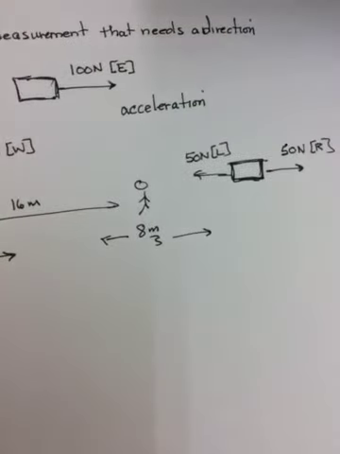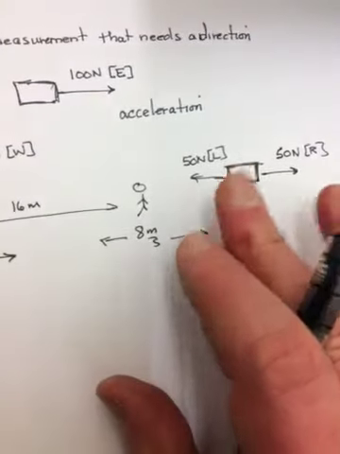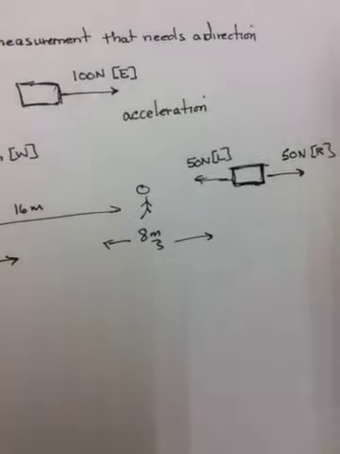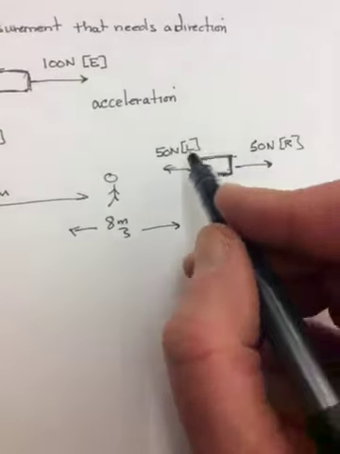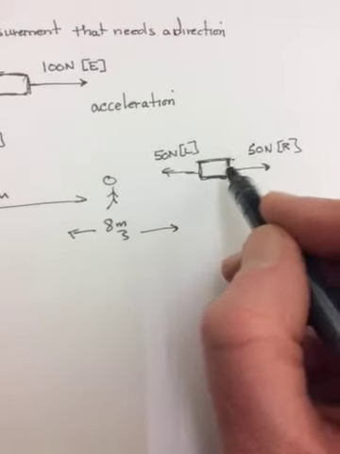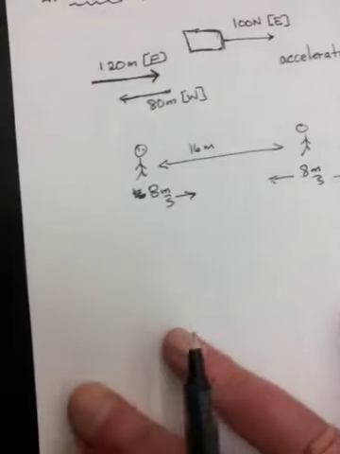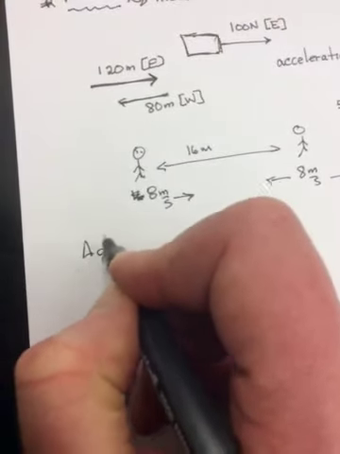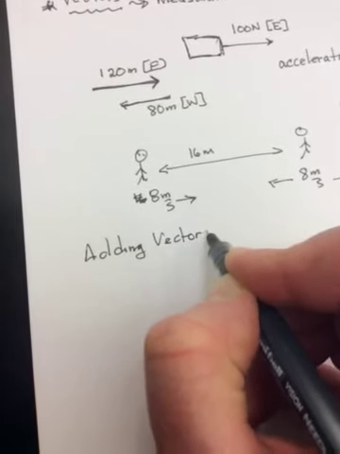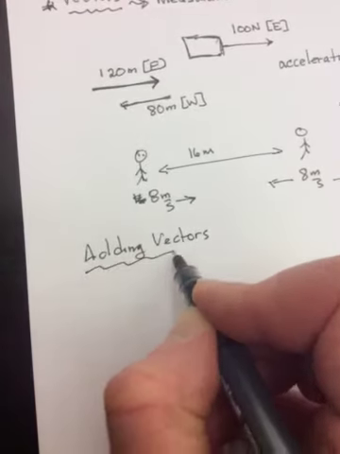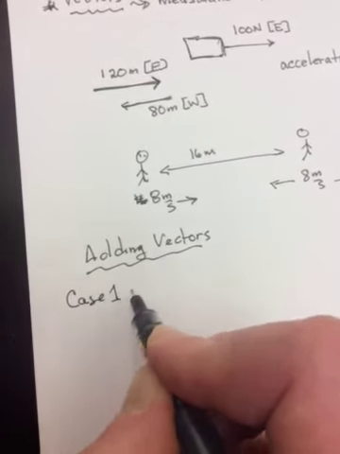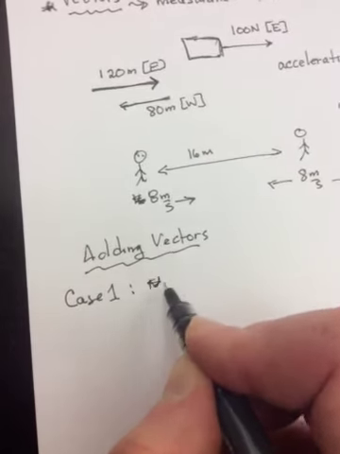Okay, so when we start putting vectors together, their direction makes a difference. And because the direction makes a difference, we can't just add these. Because when we add 50 and 50 in this scenario, we get 0, because we have to take into account their direction. So when we're adding vectors, there are really 4 cases. And the first 2 for sure, maybe even the third one, are borderline common sense. Case 1 is when they're acting in the same direction.